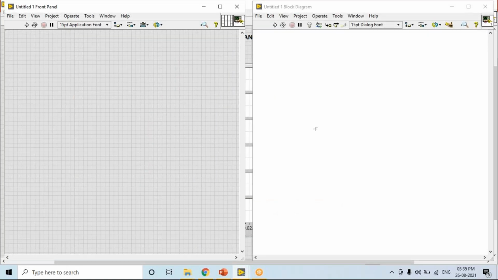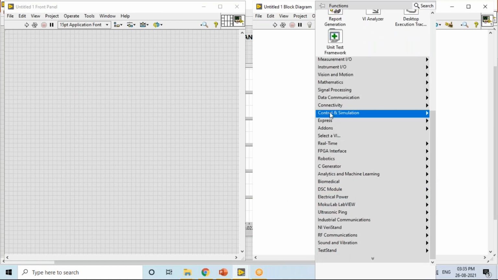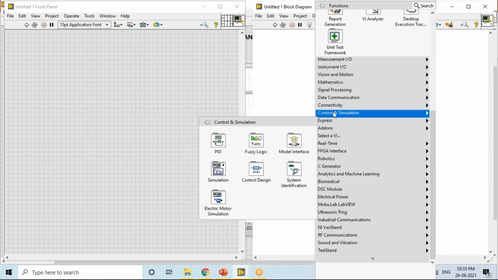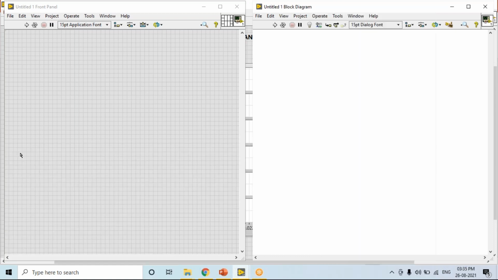Okay, for that, an appropriate way to do that is by using LabVIEW. So yesterday we have seen that in order to bring the Multisim design inside LabVIEW, we have to make use of a simulation toolkit, something called the Control and Simulation tool.